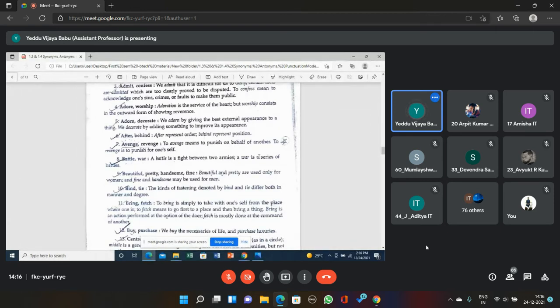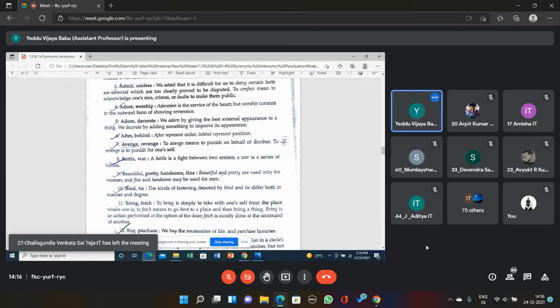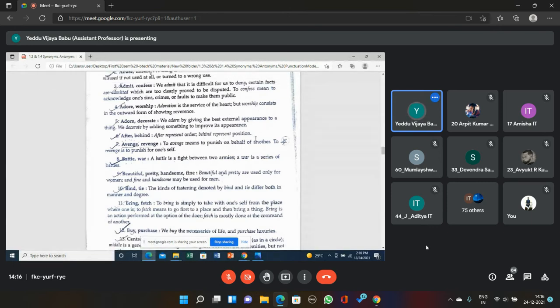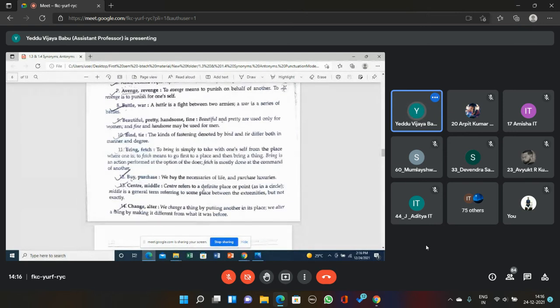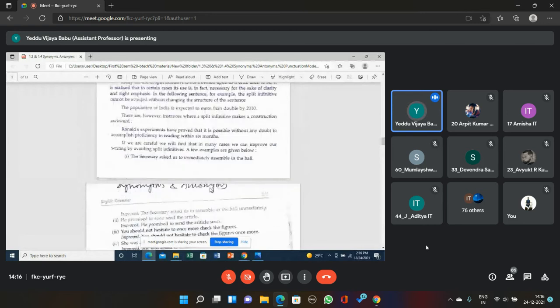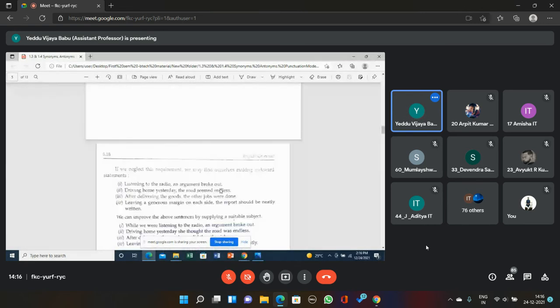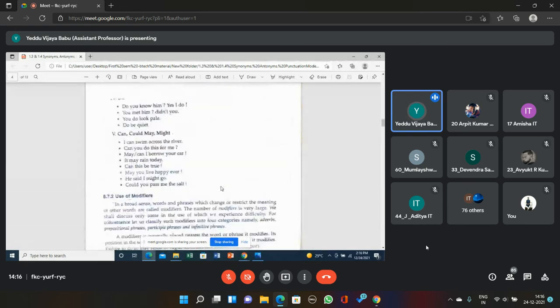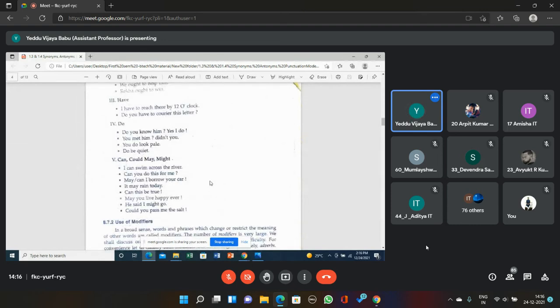So basically, the terms pertaining to women are beautiful and pretty, pretty even for things, like pets, and things also. At the same time, handsome and fine are for the masculine gender, and beautiful and pretty are for the feminine gender. So this is the important difference between similar words, I mean, the words that we use in common, discriminating words.